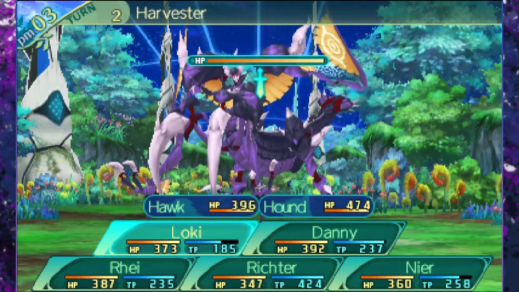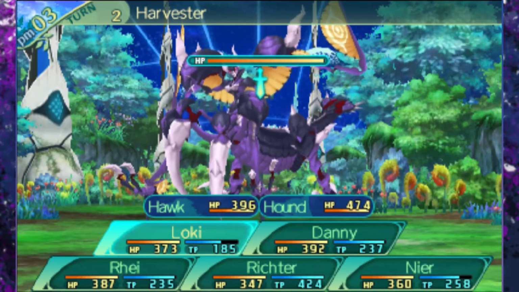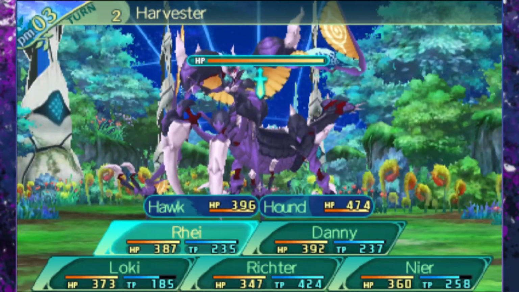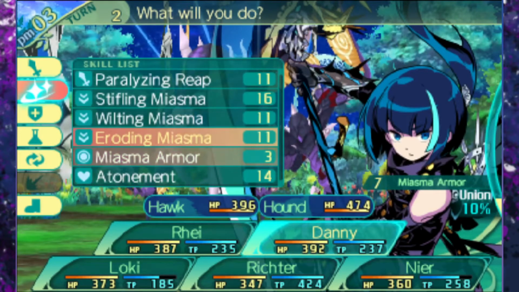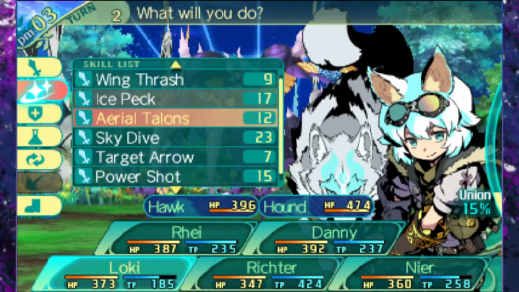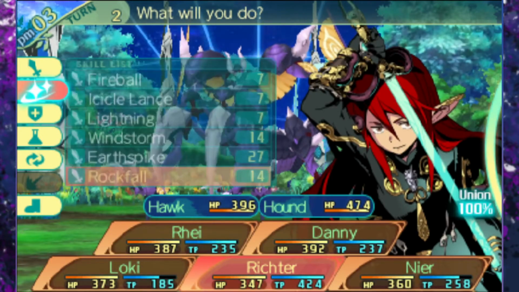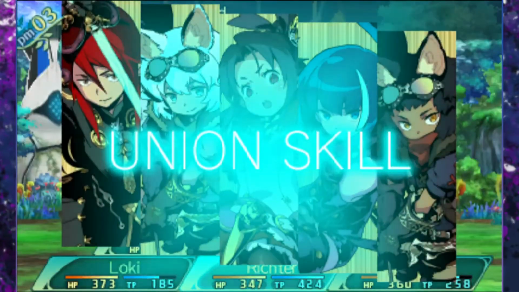Right? So, Conviction, Glorious Flare, Marionette. 26k HP, not so bad. Weakness, Fire. Great. If that is the case, I'm going to go to the front. Bind isn't really that effective, but I'm still going to go for it. Stifling Miasma. Then we are going to use Ice Pack. Chain Blast. Leave it to me. And of course, Spread, Fireball. Foot Pierce, please. Disappear. I'll finish it.